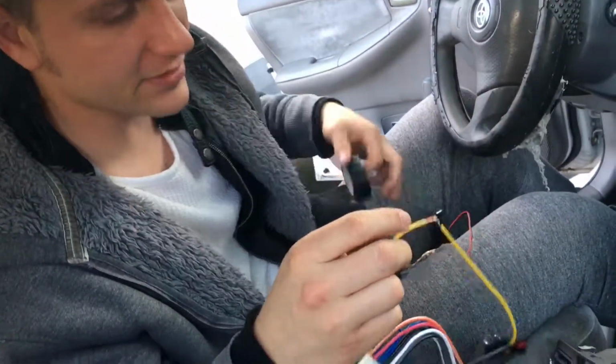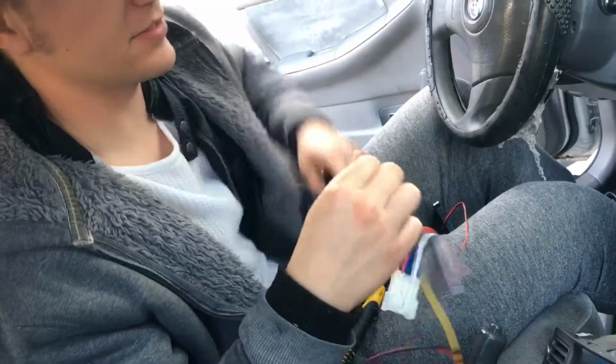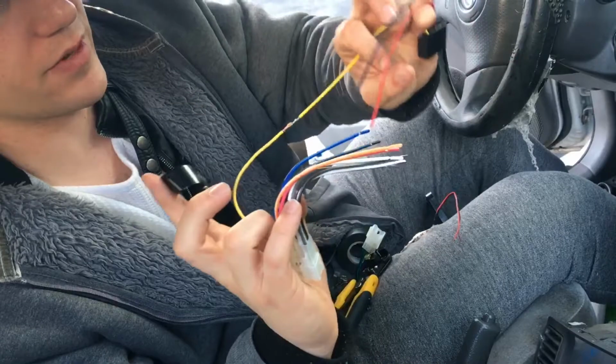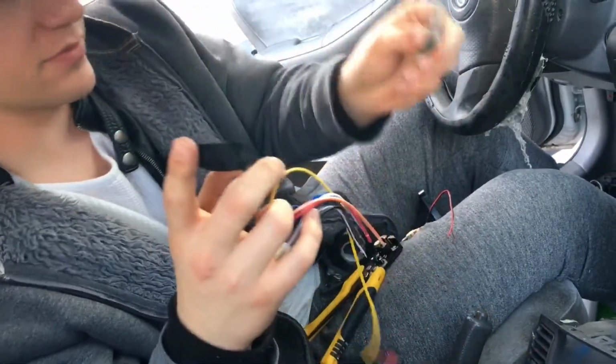Not going to really release unless you try really hard, but I mean, you're not going to have conditions like that in a car. So you're going to do that to every single one of these, color coding it wire to wire, red, red, black, black. I'm going to do it to the other side as well. I'll show you what it looks like when it's done.